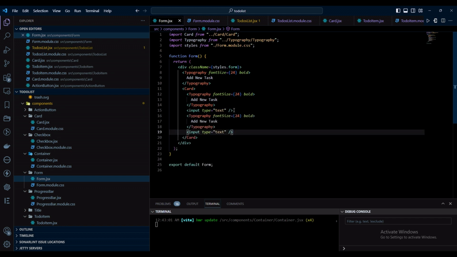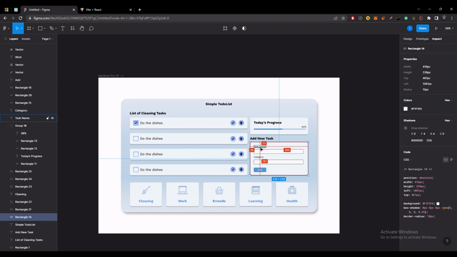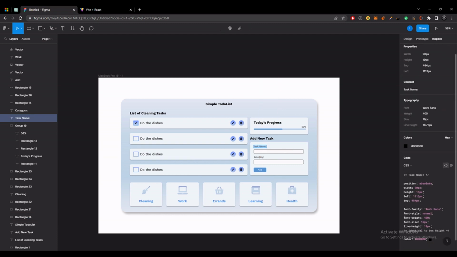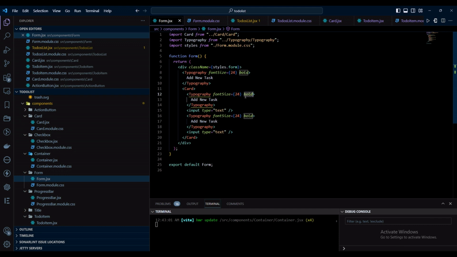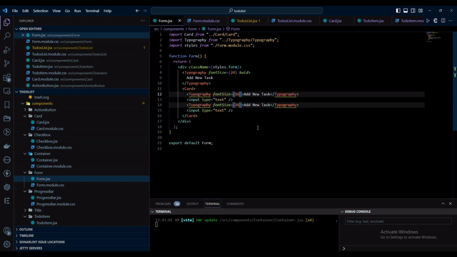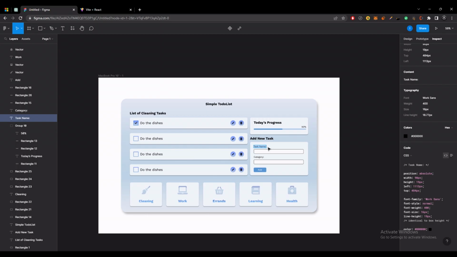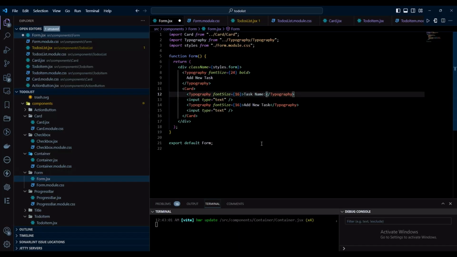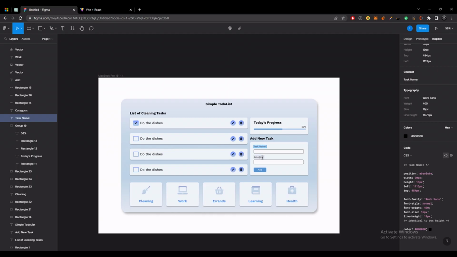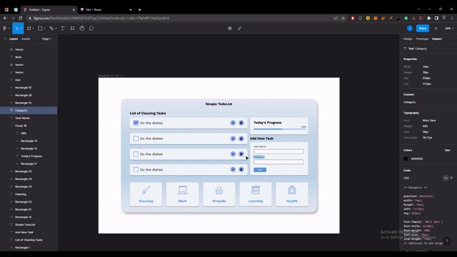And let's duplicate this. Let's check how much the font size is. 16. So we don't need the bold. And this is gonna be 16 for both of them. The text is gonna be task name for this one and category for this one.